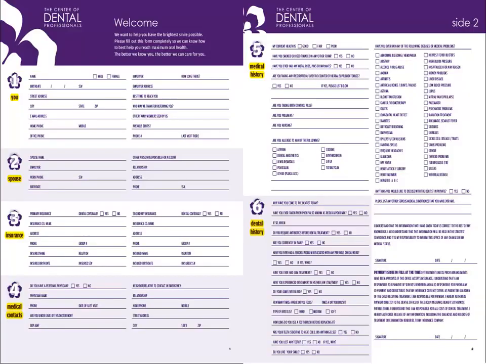Now, the next thing that we're going to do is give Joanne her new patient paperwork. So we have the new patient packet. That's where she's going to fill out all of her information. She's going to write her name, her address, family information, insurance information, as well as her medical information. So if she's been diagnosed with certain conditions, she'll put that information on the paperwork. If she's been prescribed any prescriptions, she'll put that on there. Because those things are really important for us to know because it'll have an impact on what procedures we do and what prescriptions we prescribe.